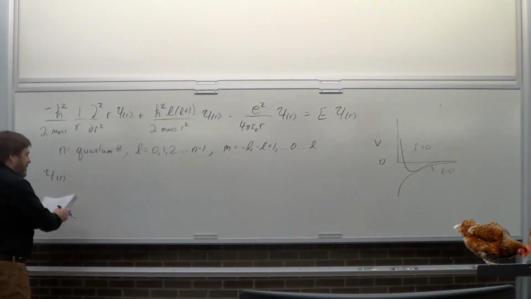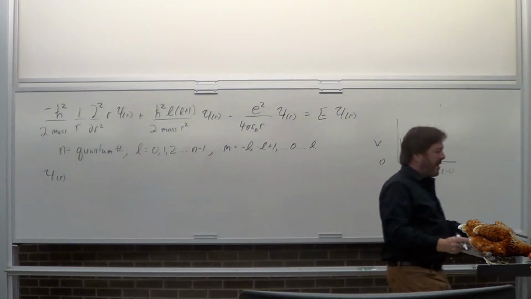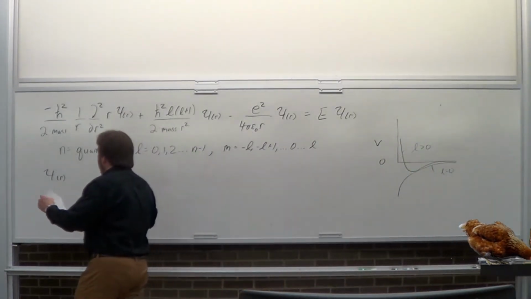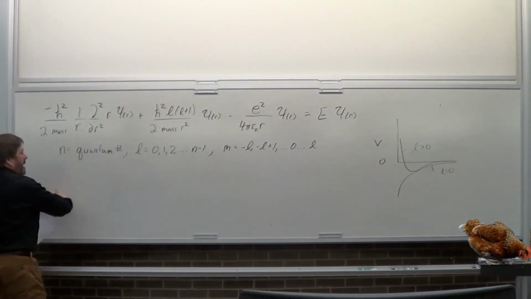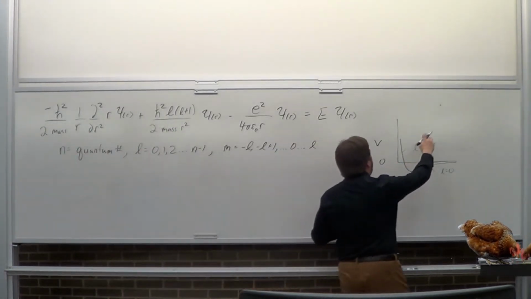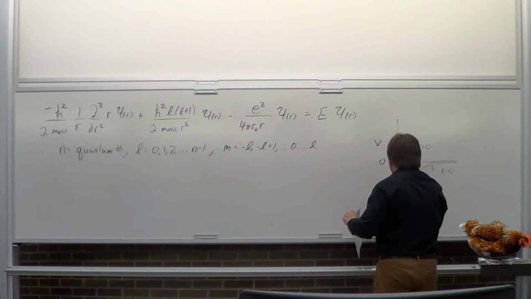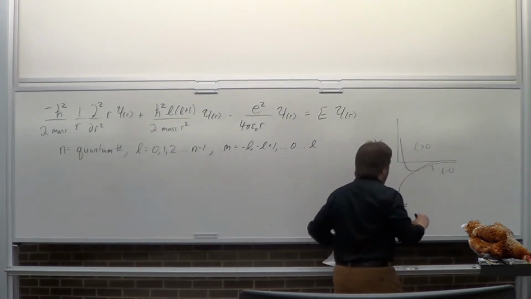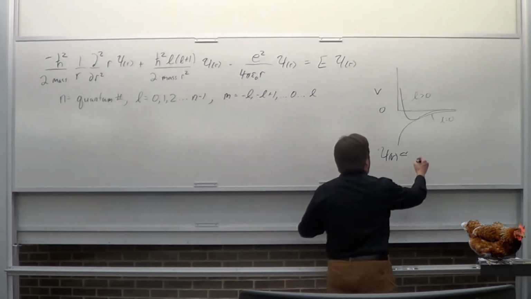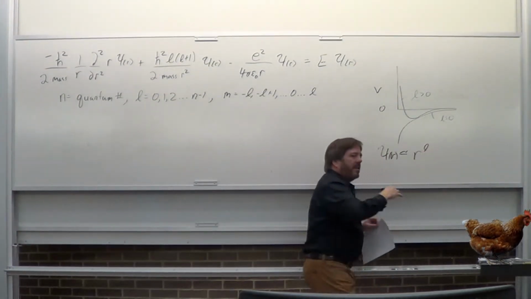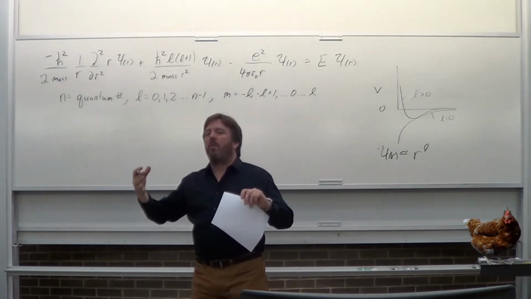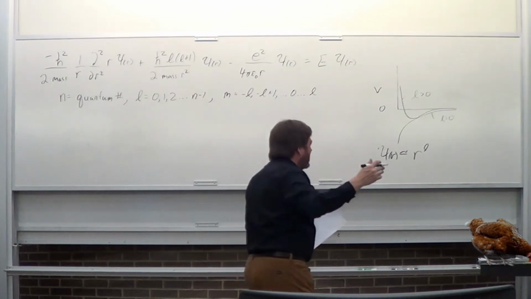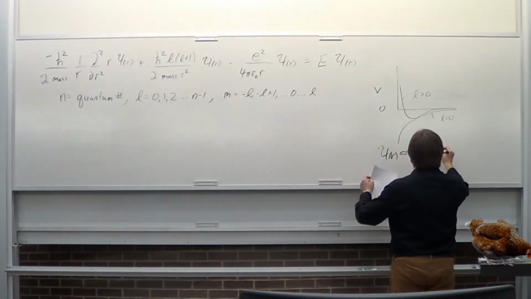I want to point out that, sorry, I'm looking for the wrong set of notes. What I'm going to do is, here, let me show you what the big picture is. As we talk about radial wave functions, it turns out that they tend to look like this. I'm going to write them all out, for S, P, D, for 1, 2, 3 shells. I'm going to write down just a bunch of wave functions. But I just want to point out to you, they always look like this.